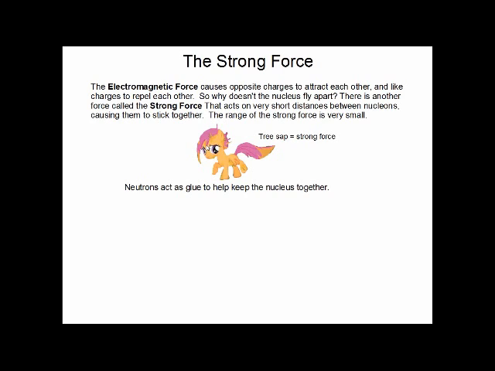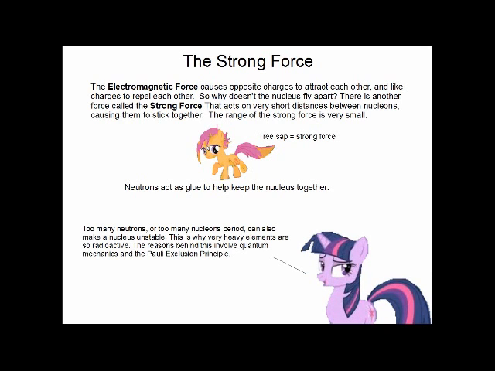So, the addition of additional neutral neutrons can help bind together an otherwise unstable nucleus. Too few neutrons, and the repulsion of protons will start to dominate. Of course, adding too many neutrons, or just having too big an atom in general, can also be unstable. The reasoning behind this also involves quantum mechanics and the Pauli exclusion principle, so I'll have to get into that another time.